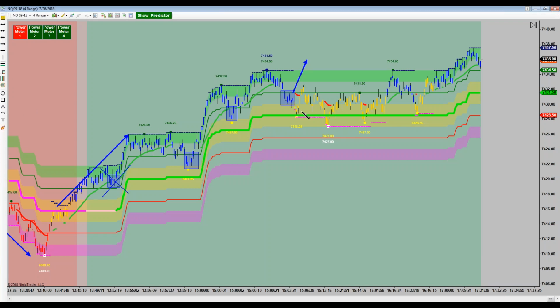Is this a valid entry? Yes. Is this a valid entry? Yes. Are all these kisses of support in an uptrend valid long entries? Yes, yes, double yes. All of these are valid long entries right here. But this was not a head fake because it never filled long. Everybody see that?